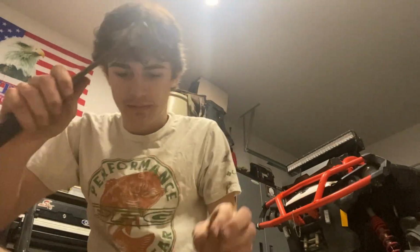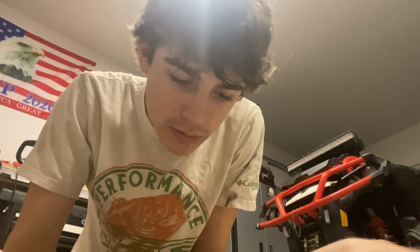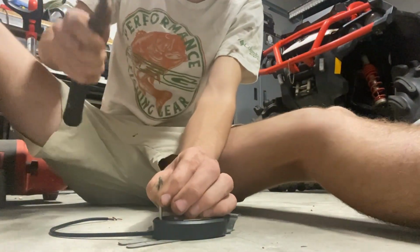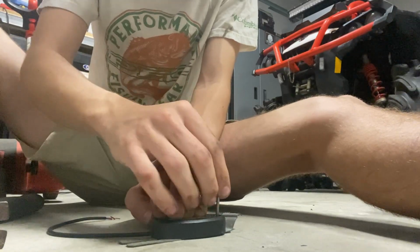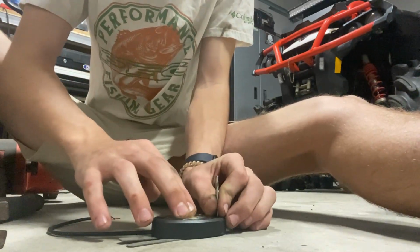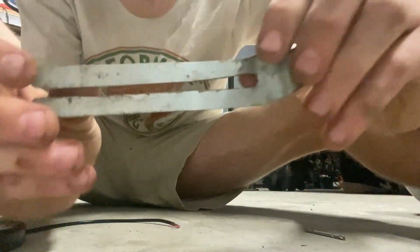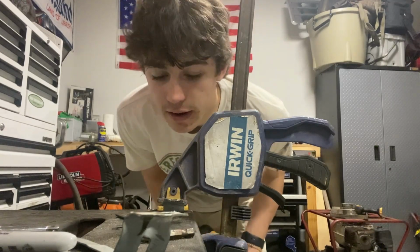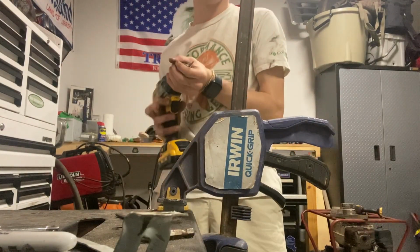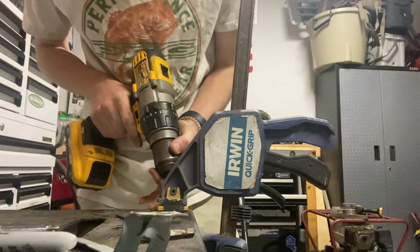bit type deal, and then from there, I know y'all can't really see this. I'm just gonna make a little mark there, flip it over to this side, and make a little indention. It's probably pretty hard to tell on camera, but I got an indention there, and then an indention here. So now that I've got my holes indented in a little starter spot, I'm going to start off with this little 1/8 inch metal bit and just get these holes started.